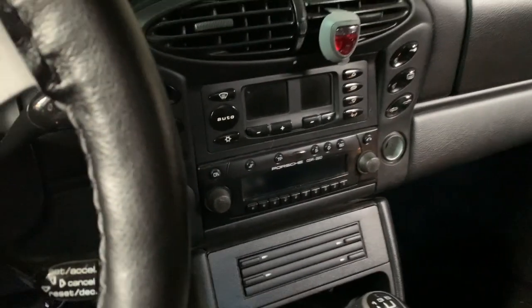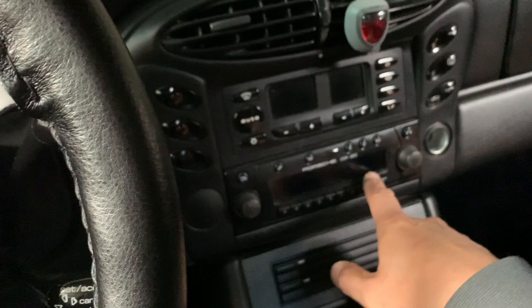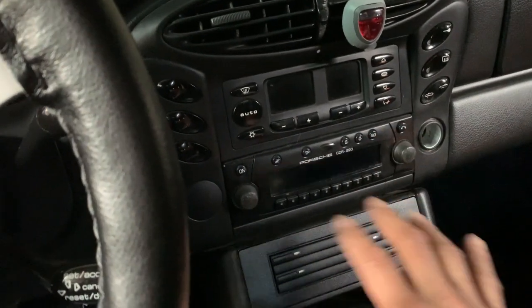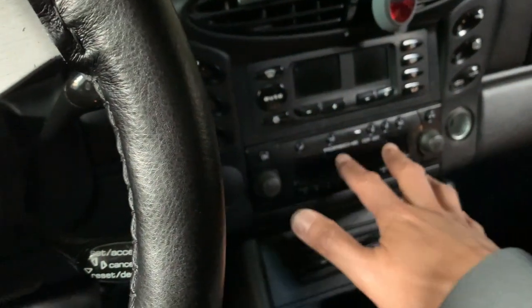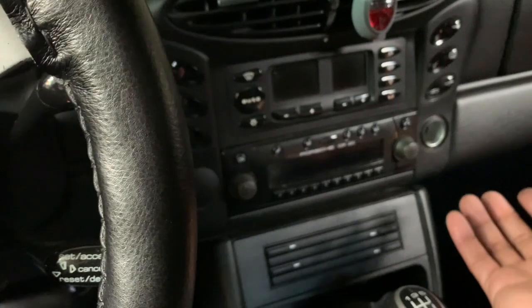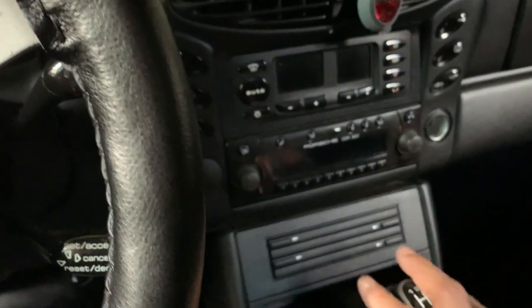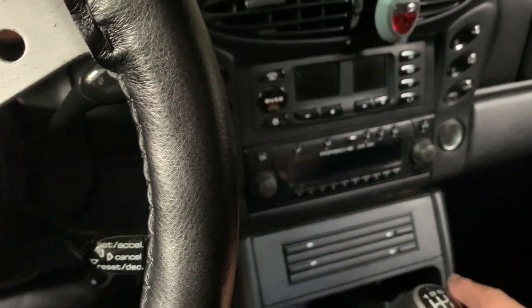I want to show you something. This is my original radio, right? To be honest with you, I don't listen to the radio. I really don't. I know there's a lot of great stations out there, but I'm just not interested, because when I drive around, sometimes I'll get the signal, sometimes I don't. I just hate it. However, what I do love is Bluetooth and USB, right?